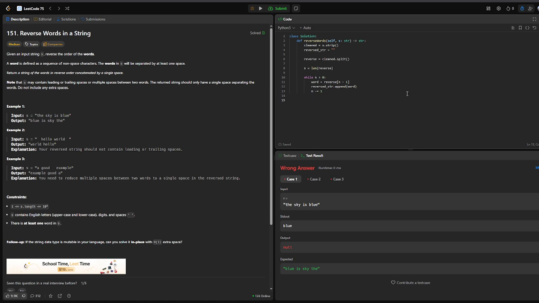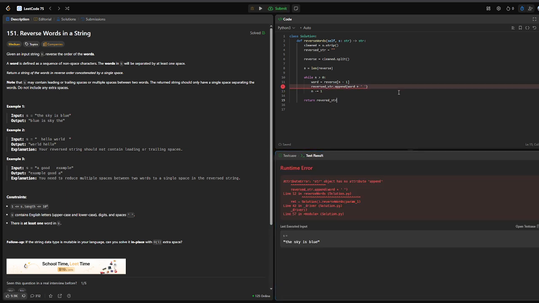And then at the end of this, another thing we need to do is we need to give a space as well. So it needs to be that plus space. So once we have that, we should be able to return the reverse string. So after that, let's see, return reversed str.